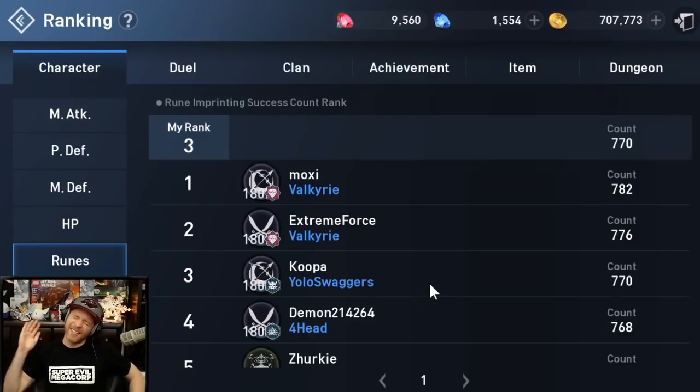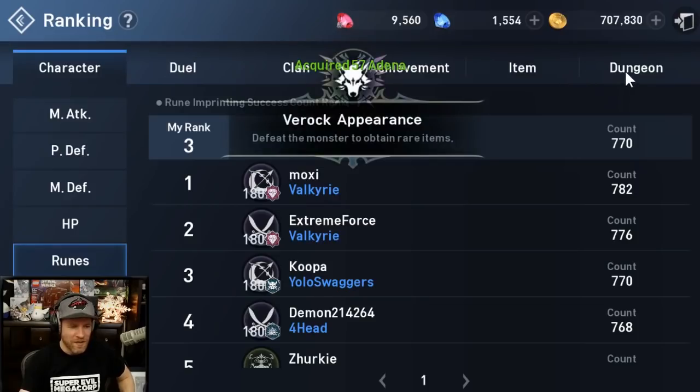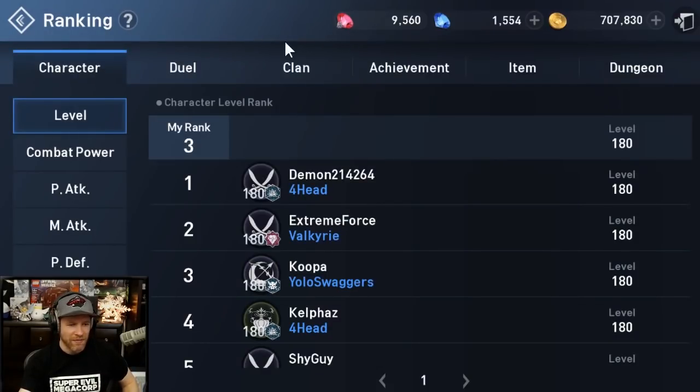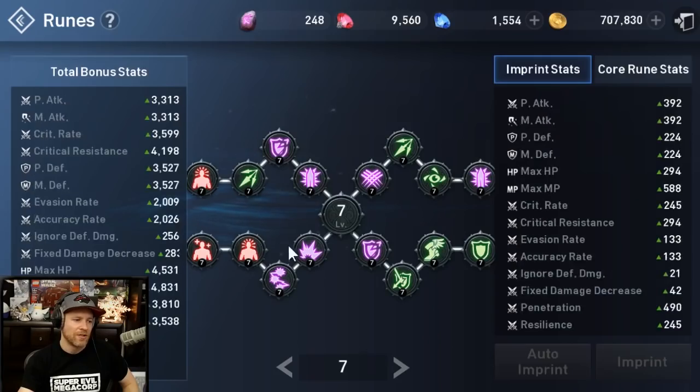So when they come out with new Tower of Insolences, I'm definitely not going to save them. I'm just going to complete them as fast as possible. When the update came out for these, I was going super fast to try and beat this Extreme Force guy who has like 300k CP on me, and I've just been completing it every day. I had around 200,000 runes saved up for this update, and that allowed me to knock out most of my runes for pages 9 and 10.